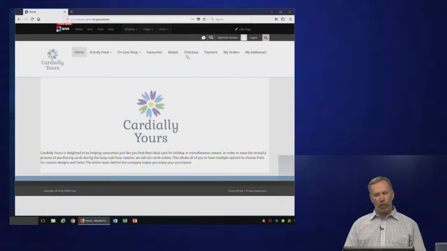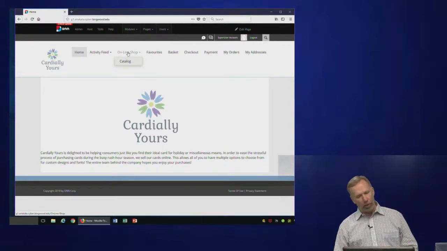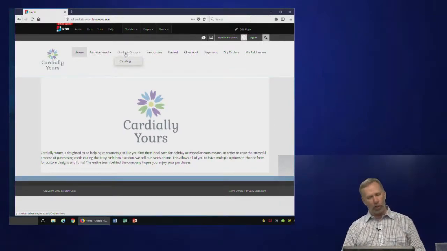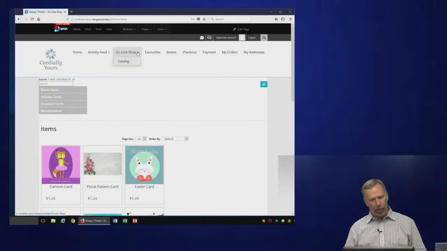I'm already logged in, so I see all of these items up here. One thing you might notice is on the online shop menu, I have a catalog option, and that option is here as well. What does that catalog option really mean?